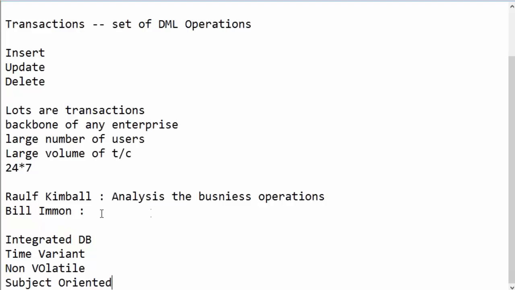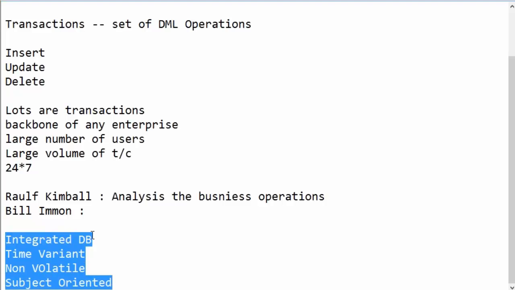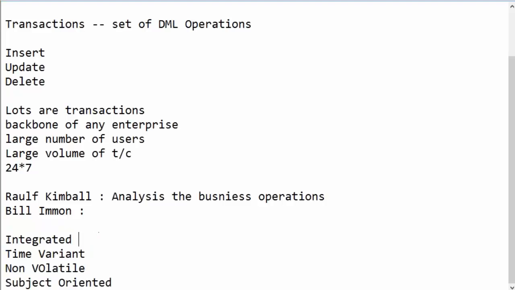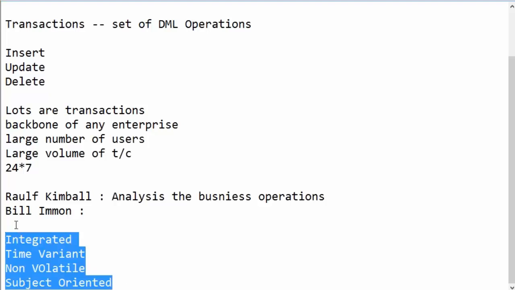So the data warehouse should possess all these characteristics. It should be integrated, time variant, non-volatile, and subject-oriented, in support of the management decision-making process.